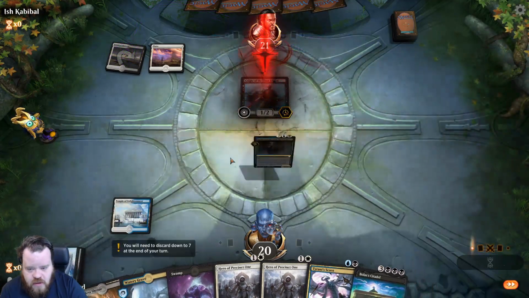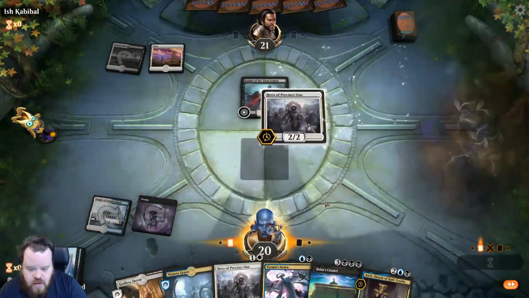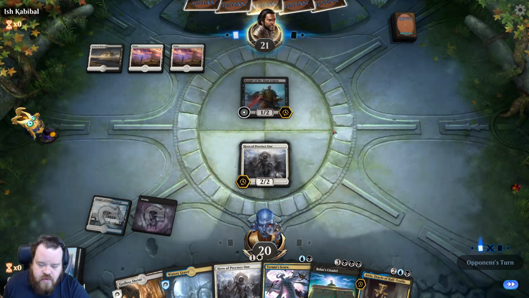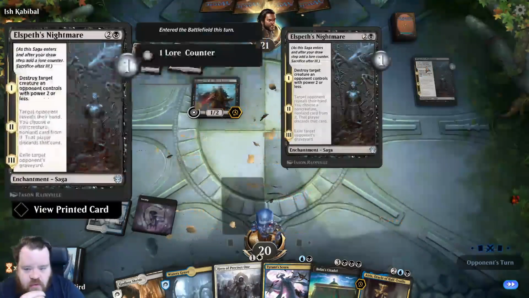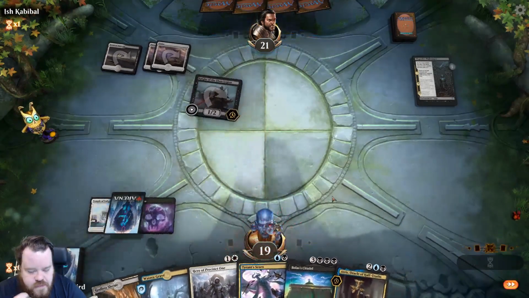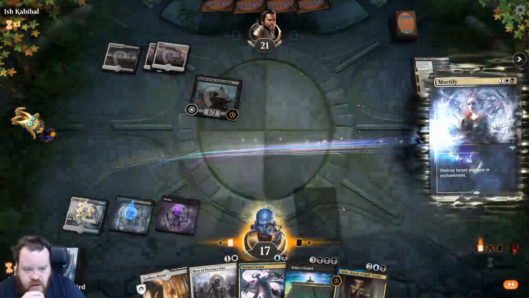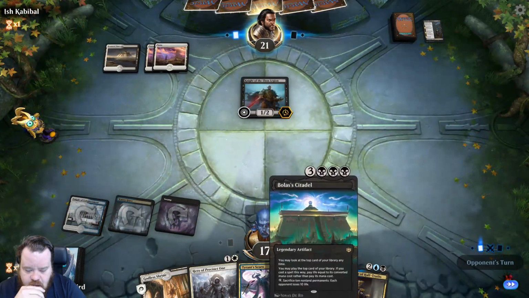The Knight. Interesting. Alright, I'm going to get a little bit greedy. I should just play the Tyrant's Scorn and get rid of the Knight. But I'm getting greedy, so let's see if they have removal. Elspeth's Nightmare. Yeah, they have removal. Well, Mortify is actually pretty good. Pay two life. Mortify. Hmm.